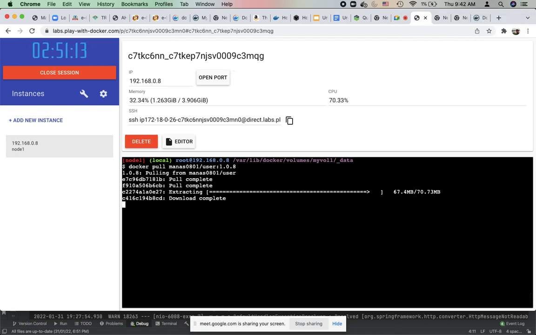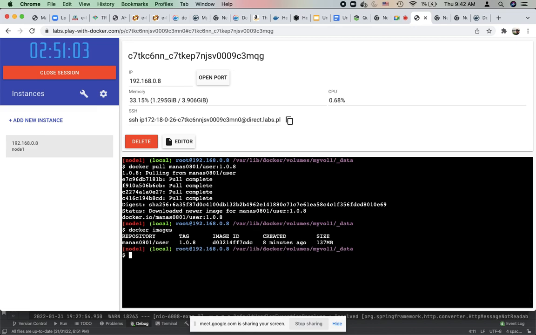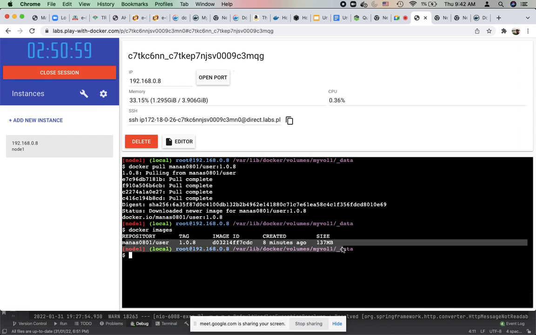See, it is actually downloading the images, right? And if I show docker images, it is there. So you can imagine that it was earlier in my system, and how quickly Docker is helping me to transport that file to anywhere. And I can just run docker run, then I can run these images also.